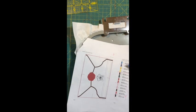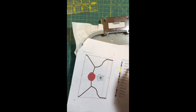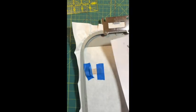I'm gonna go throw it back in the machine and it's going to tack those down and then it's going to give me a die line for vinyl placement. So back in a minute.